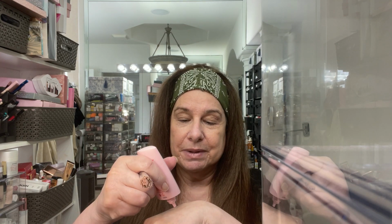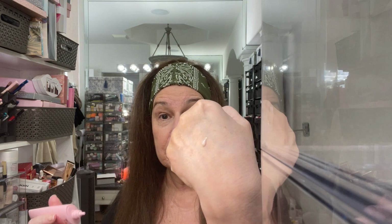Now, let's get started because I decided I would film once I already did my first step, but I'll show you again what I just did. I ended up putting on the lotion, which is a primer, the Secure the Blur. It's a One Size makeup product, and this one is also a lotiony type of product. It comes out really nicely. I'll show you a little bit on the back of my hand here, but it is just like a lotion.